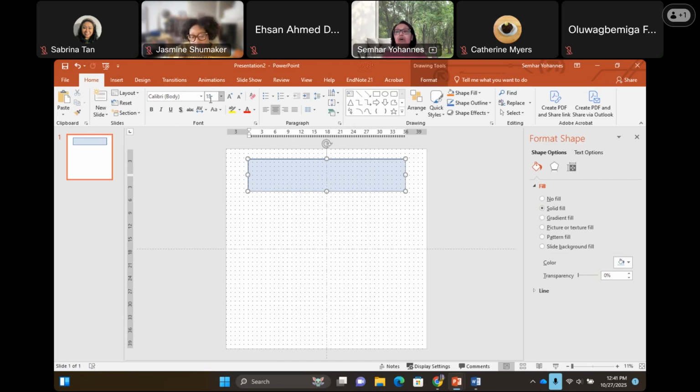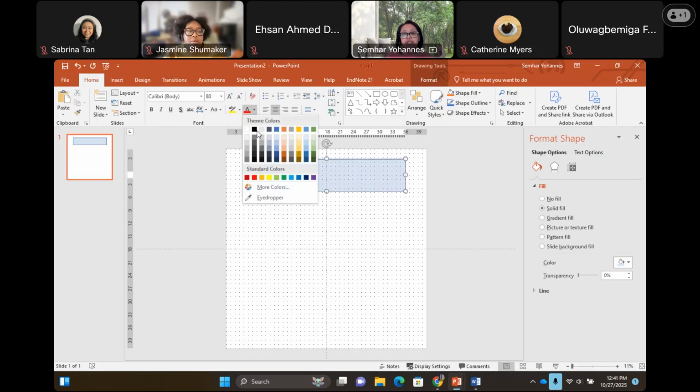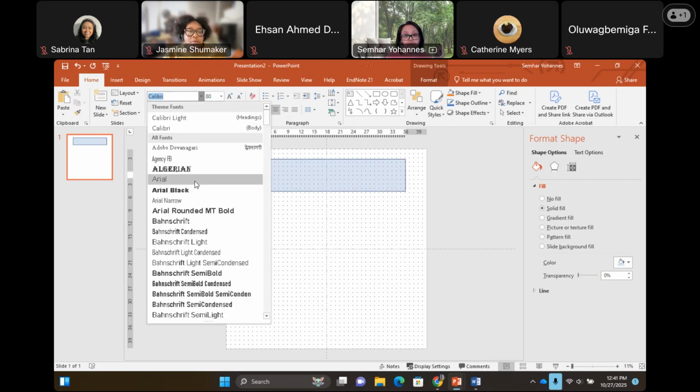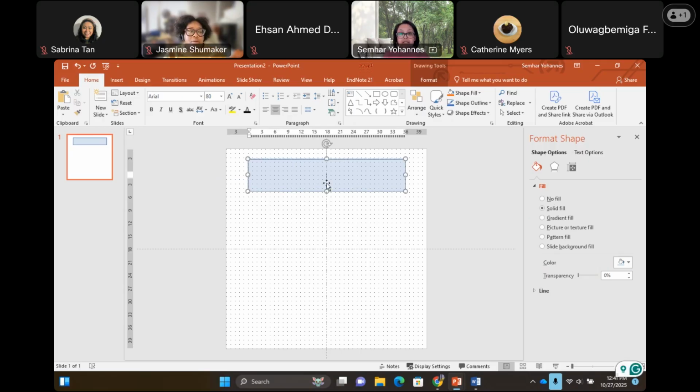And so I know from my downloaded document, the document that talked about the various sizes that I've selected, the title size that I've selected for our poster is 80. So I'm going to change it to 80. And I'm going to make sure that the font is black. And I'm going to change the font to Arial. Now my area is ready and I'm going to add the title.